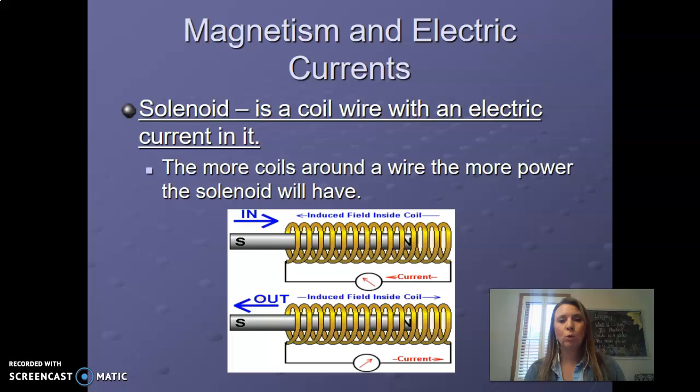So a solenoid is a coil of wire with an electrical current moving through it, meaning that it is an iron, or sometimes copper or aluminum, rod of some type. We in class would have used a nail, and with that we coil the wire around our conductor. Think about our conductors as being copper, tin, and other types of metals. So we have this looped around, and then we send a current through, and that is going to magnetize or create energy through these coils. So a solenoid is a coil of wire with an electrical current in it, meaning that we've got this current moving through.